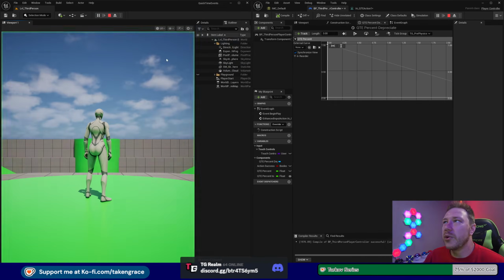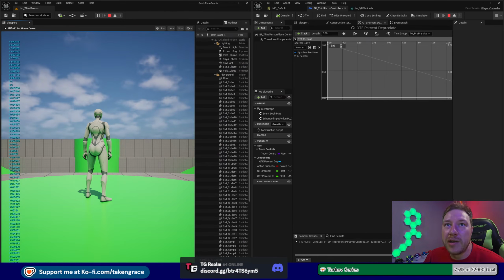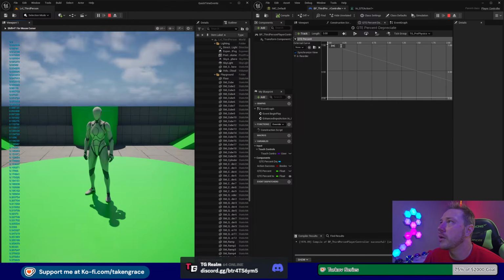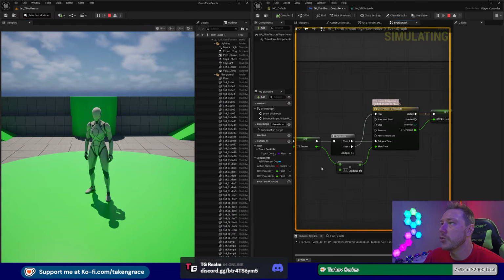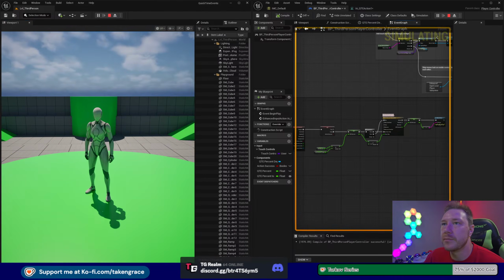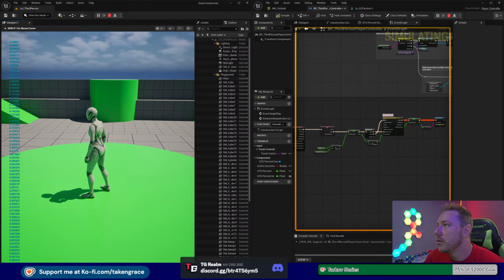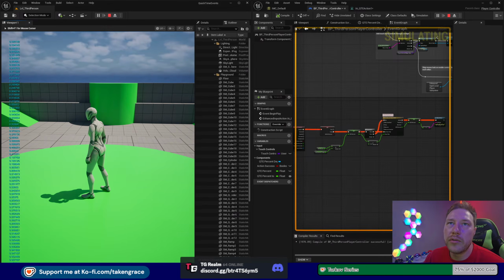Okay, so I noticed a weird thing. If I'm mashing this button, I see it's cycling between 0 and 0.5, basically. Okay, interesting. It's not firing every single time I push it. Let's see what's happening here. So, what did I set? This had like 0.4, so this should be adding a lot.